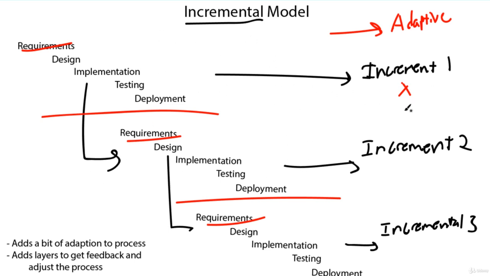Otherwise, we go into this linear thing where we're just moving from one to the next to the next. And that can be a process. We can do an incremental process where we do just move from one to the next, but we lose a little bit of the benefit when we do that, because we lose a little bit of the speed we gain through this. But that is the incremental model.